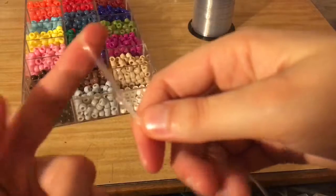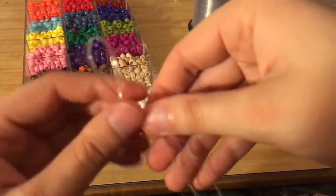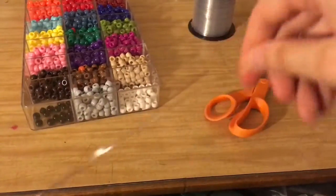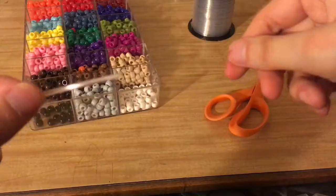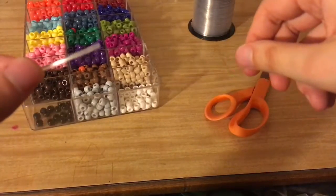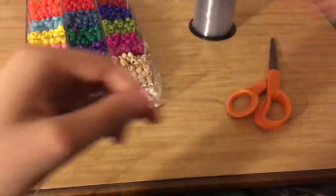And now you can use this for a keychain or hang it up from somewhere, or you can remove it after the first row is complete. Take one side of your string. If you're using flat string, you must make sure that there's no tangles in it all the way up. Now we're going to start to add our beads. Add on 4 gray beads and move it down to the knot.